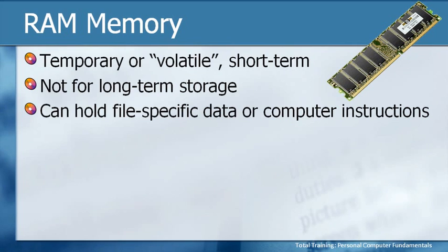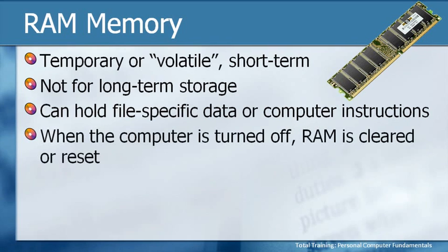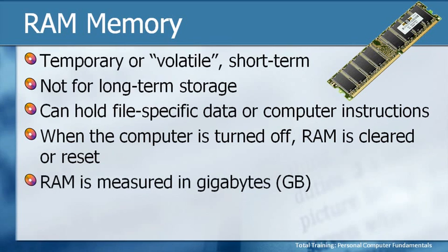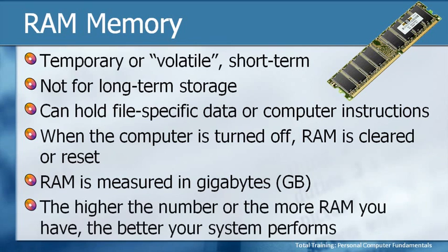But it also can contain computer instructions. So likewise, when the computer is trying to figure out what it needs to do, those will temporarily be held in RAM memory. When the computer is turned off, RAM is cleared or reset, so it is not a storage place. RAM is measured these days in gigabytes as well. And the higher number, or the more RAM you have, the better your system performs and the more that it can hold at any given time.